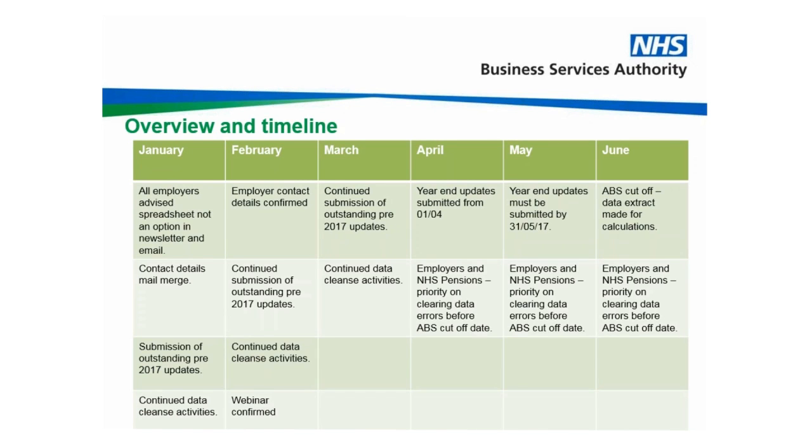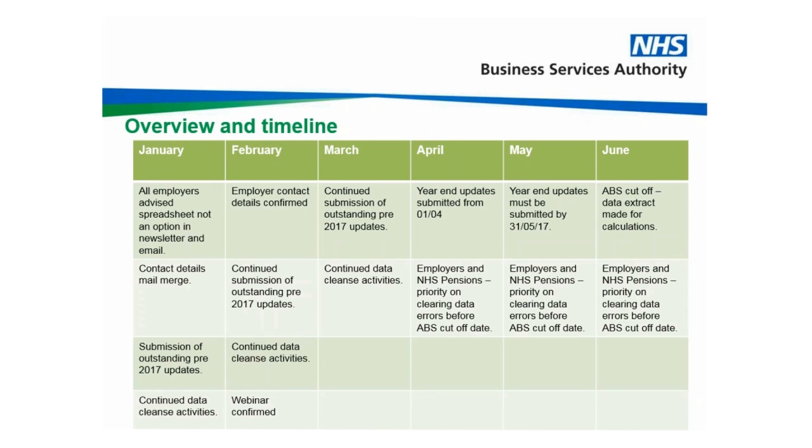So, looking at the timeline, you can see that during January and February, NHS Pensions and employers have continued with data cleanse activities, which have seen employers correct and clear in excess of 26,000 errors and NHS Pensions more than 52,000 errors. This means that these records are now updated to 2016 and should update successfully for 2017. We have also carried out an exercise to confirm and improve contact information held by us. Your year-end updates can be submitted from the 1st of April. You cannot submit a year-end 31/3/17 prior to this unless it is for a member who is retiring and claiming their benefits before the end of June.